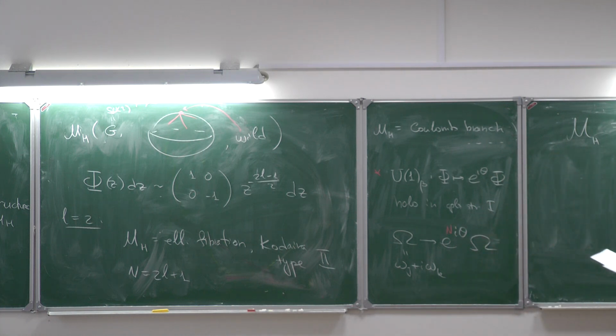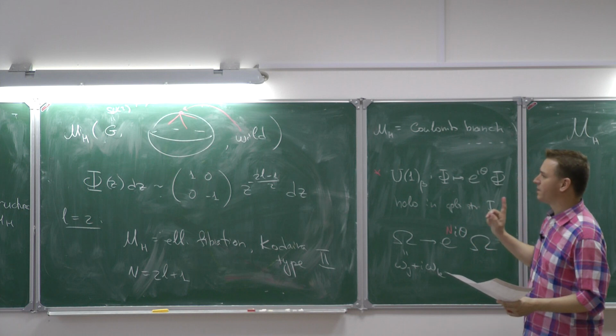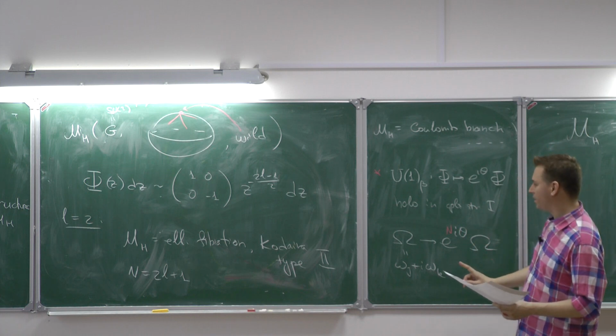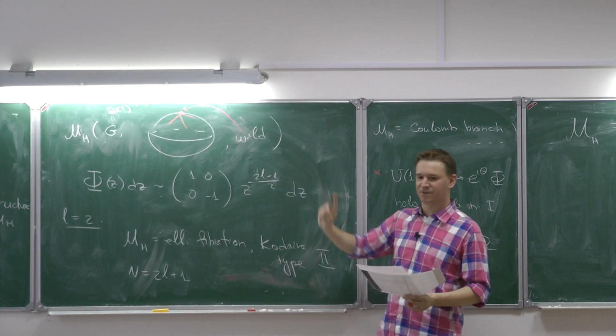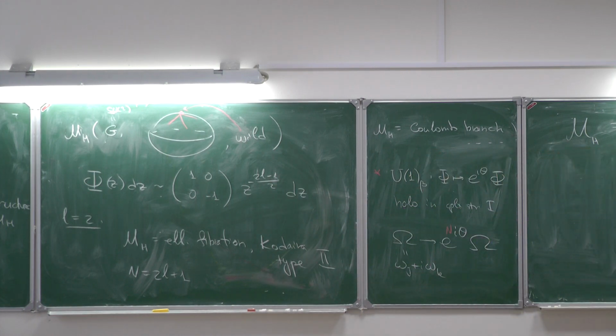So what does MH look like? So suppose we have a fixed point. Your capital N is just the order of the pole? My capital N, no, it's not the order of the pole, it's the number of Stokes rays. So N is 2L plus 1, and it's related to the order of the pole by some simple linear relation, which is contained in the expressions on the board.